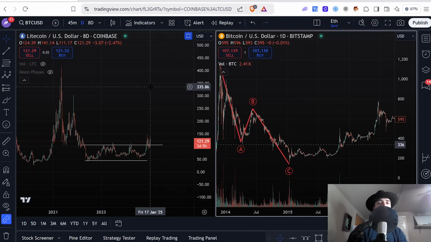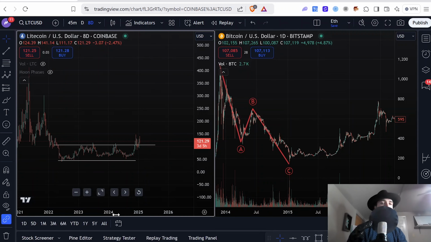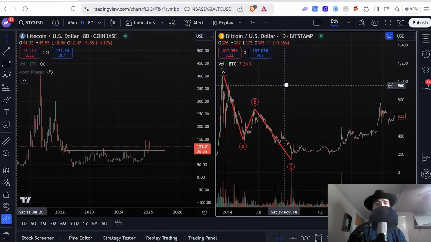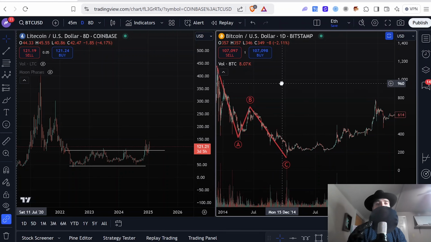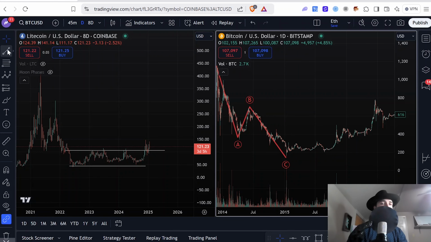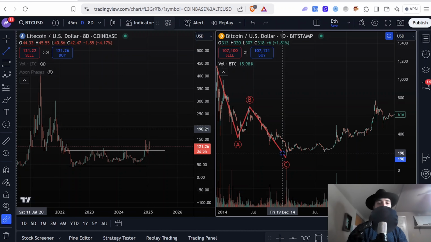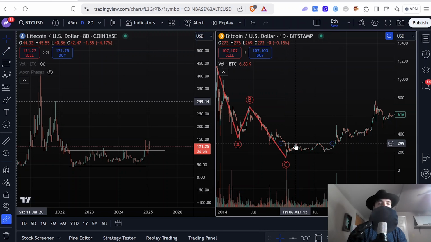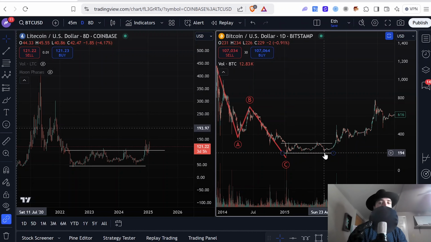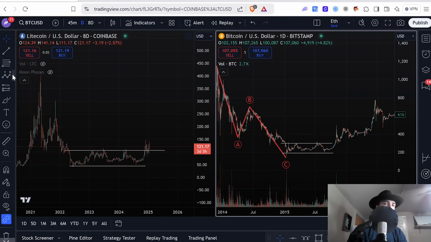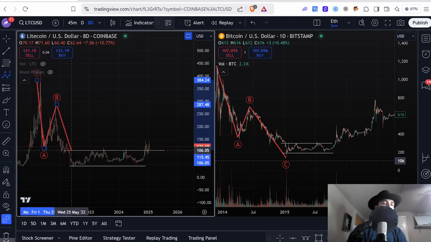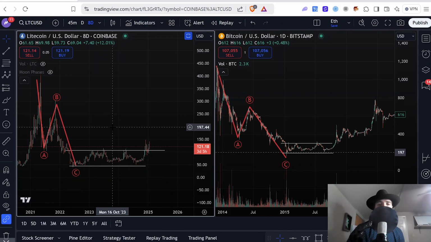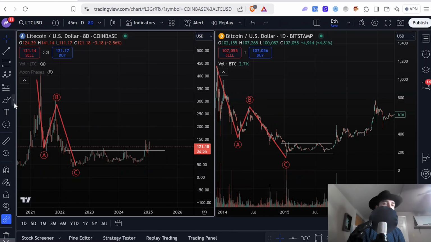So you can see here, here's Bitcoin on the right, here's Litecoin over here on the left. Both of them doing that ABC correction down, as you can see, and both of them doing that sideways consolidation right here before they break bullish and start to see more upside. So you can see this sideways consolidation, then we break bullish and we start to see more upside on Bitcoin. So really, both Litecoin back in the day and Bitcoin today are both doing the exact same market structure.